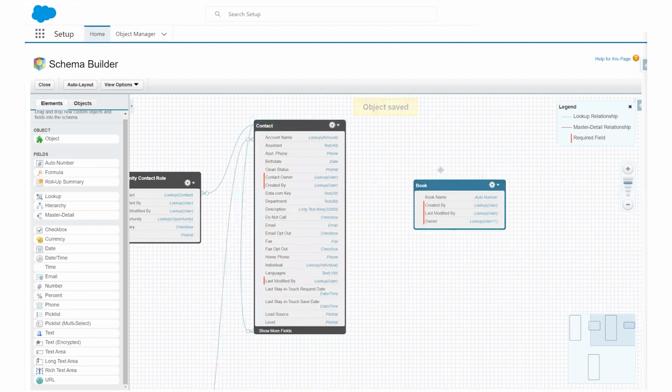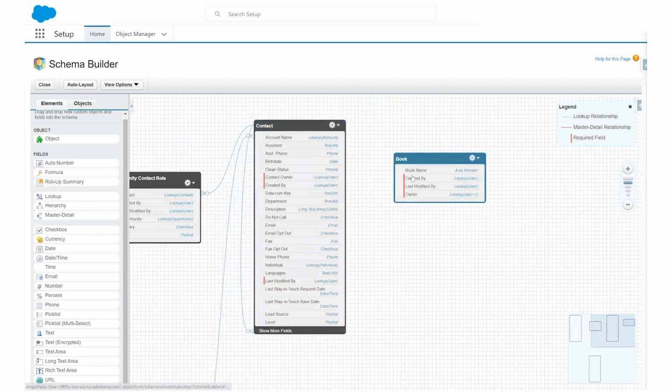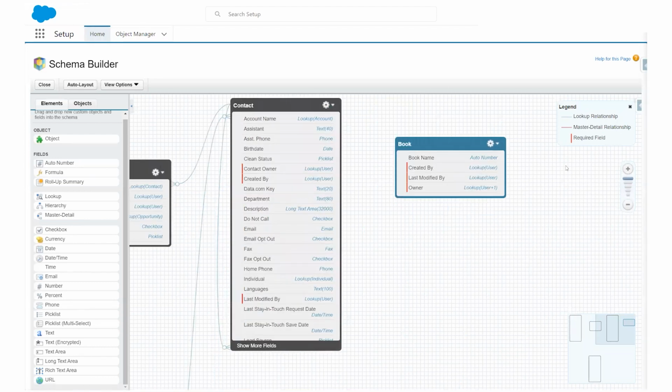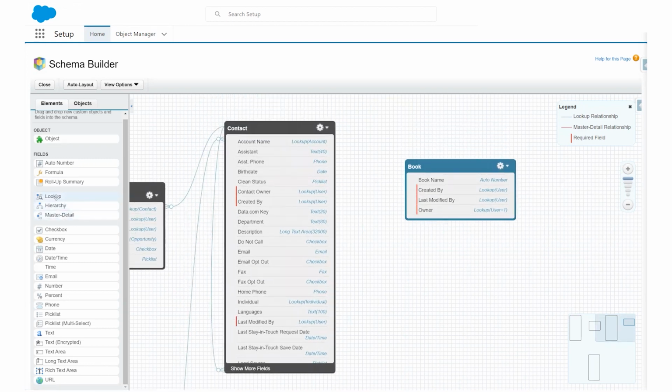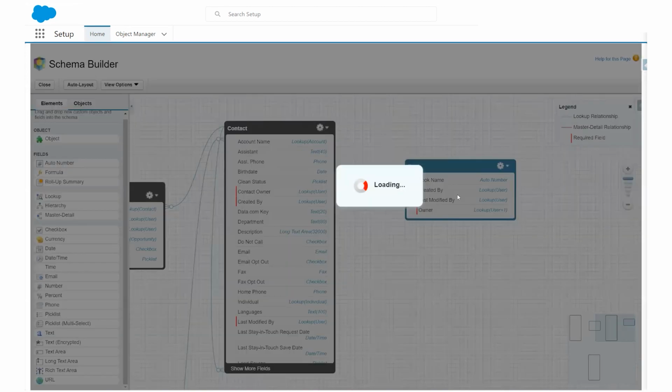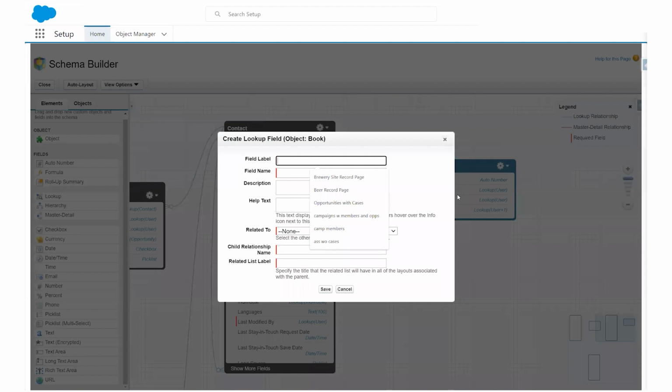So at the moment, we've just got a very basic object, and you see it just comes in with the book name, who created it, who last modified it, and who owns this record. Not related to anything at all. We know a book's going to be taken out by a contact, so we can grab this lookup relationship here, bring that one over, and then you could call it contact if you wanted.